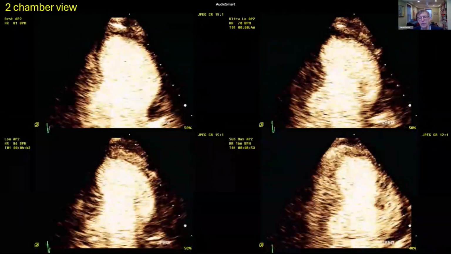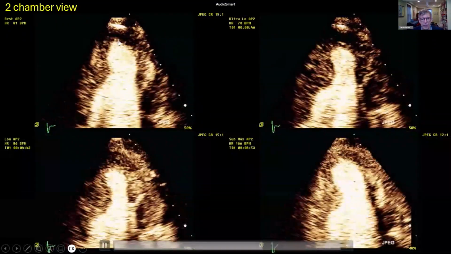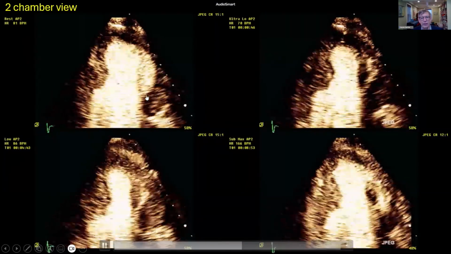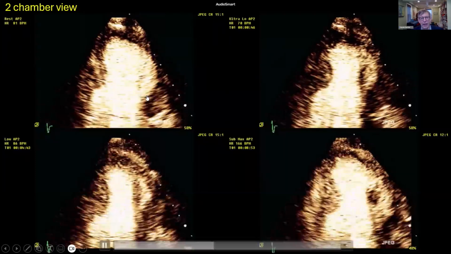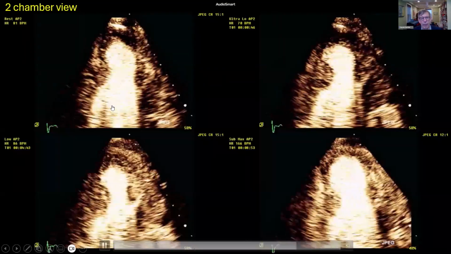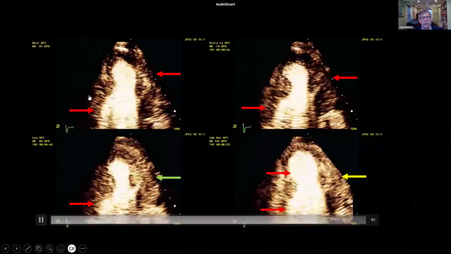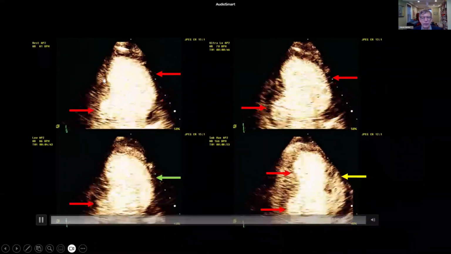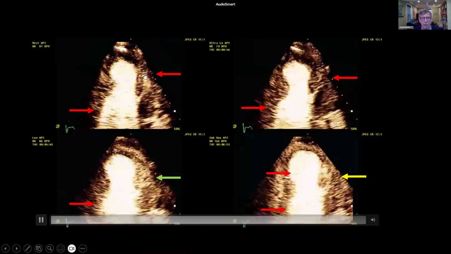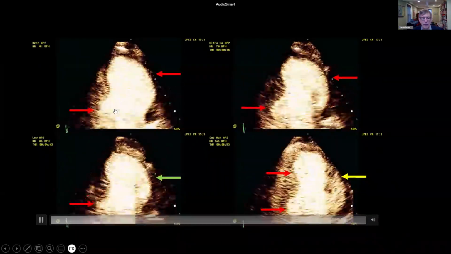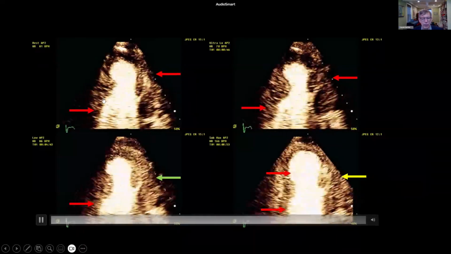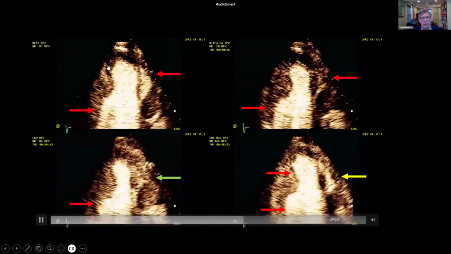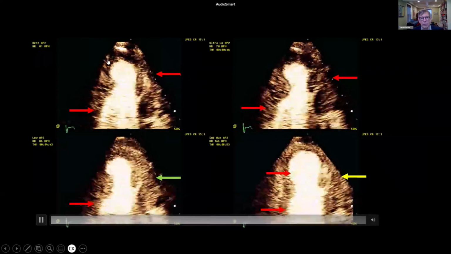So let's look at the two-chamber view. Again, see how easy it is to delineate the walls and how that helps us to spot the abnormal things. So what are we expected to see here? That's always how we review the images: we take a clockwise journey around the borders of the ventricle. And here we see that the inferior basal segment is akinetic. The remaining parts of the inferior wall are good.